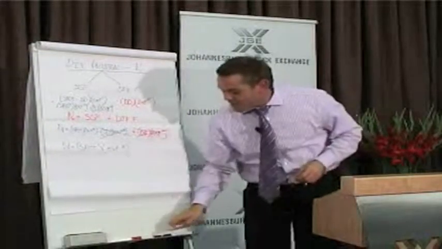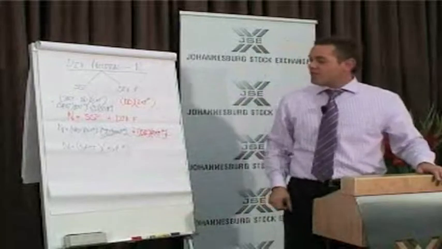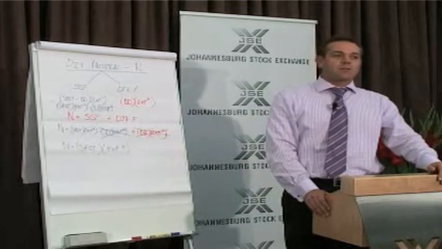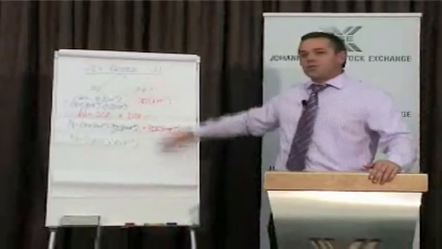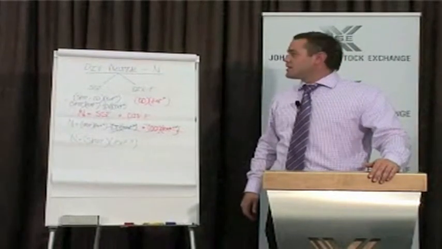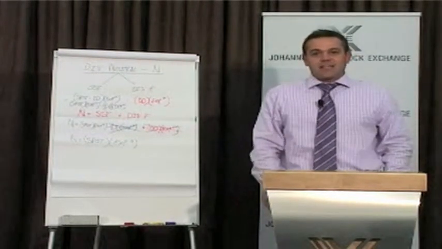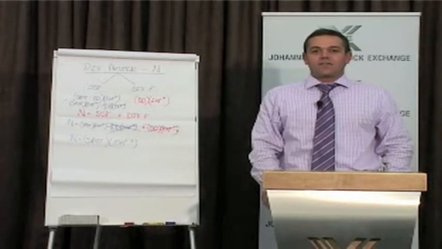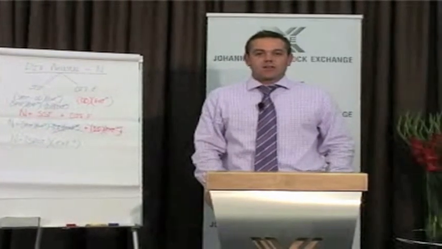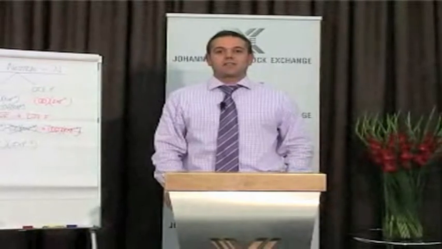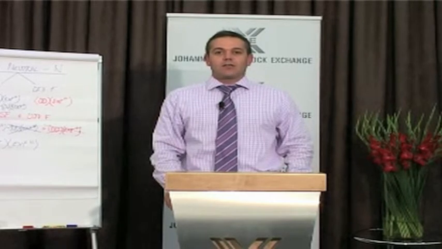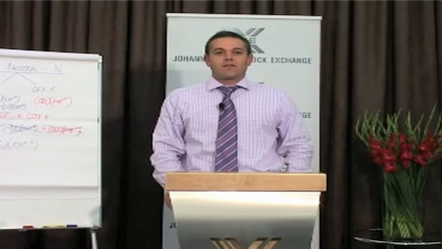So it sounds very complicated, but it's actually very straightforward. Trading the dividend neutral contract on the JSE, all you need to do is take the spot price multiplied by the interest. I've shown you all of these formulas so you know how we actually arrive at it. I hope you've enjoyed this presentation, and we look forward to seeing you trading our single stock futures and dividend futures in our market. Please don't hesitate to contact derivatives trading at jse.co.za, or alternatively visit our website at www.saffix.co.za forward slash dividend futures.